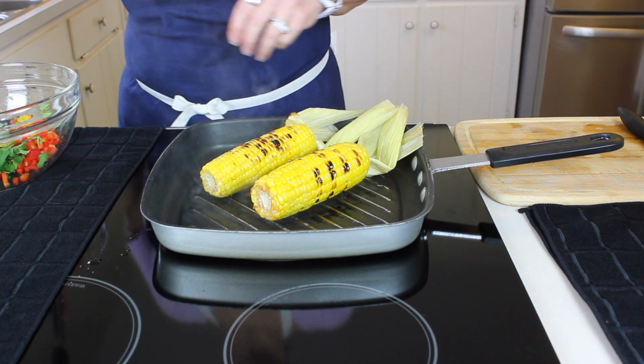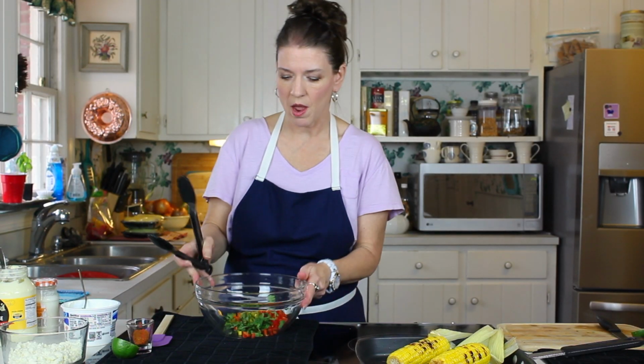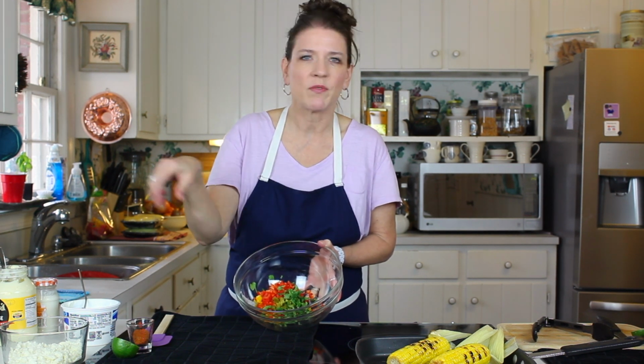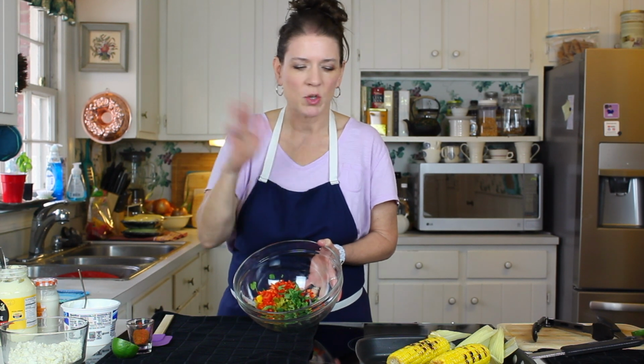And while that's finishing, we're going to make our crema. Now let's finish with our topping. Traditional elote just has the crema, which is a concoction of the Mexican cremas and some mayo, and then some spices on it, finished with a little bit of cotija cheese, possibly yes or no, depending on how you want it. Mine is a little twist on that, okay?